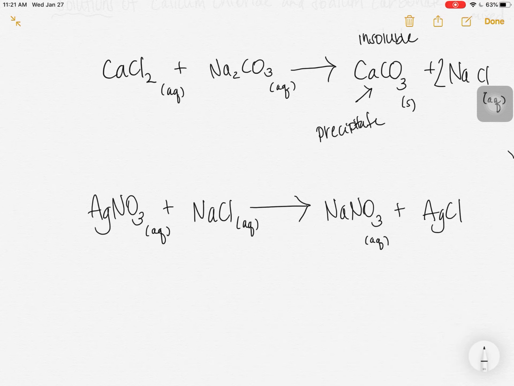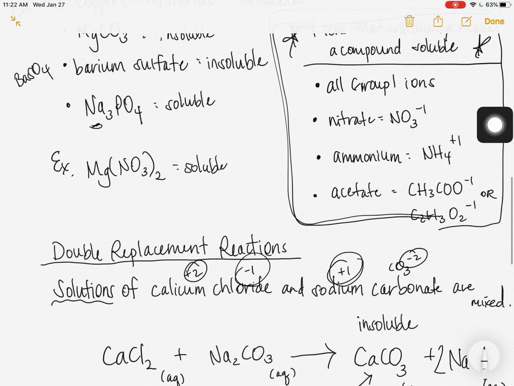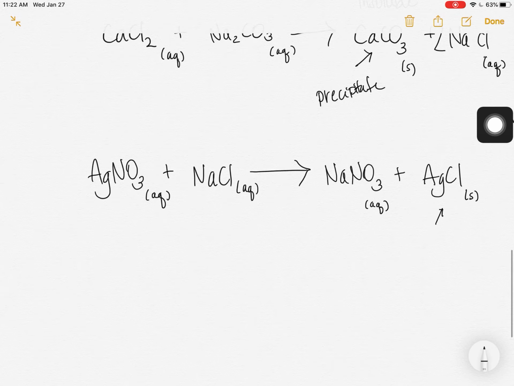So this thing is definitely aqueous. Not only is it a group 1 sodium, but it's also a nitrate. It's absolutely soluble. Silver chloride, I have to check the chart. So chlorine, mostly soluble, but it has an exception of if it's with silver. And so in this case, this is going to be the solid, and this is the precipitate. Okay, and that's a discussion of how we identify a precipitate in a reaction. Now, not all reactions produce precipitates, and we'll get into that later, but some of them do, and that is how we go about figuring out who is a precipitate.